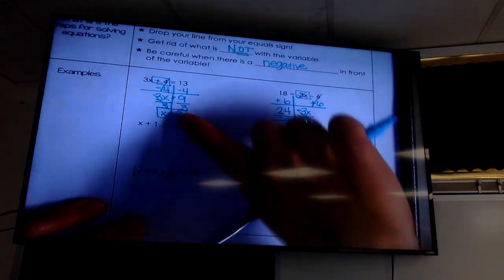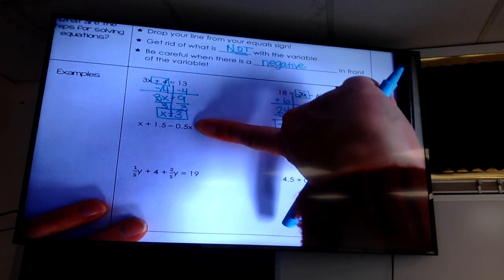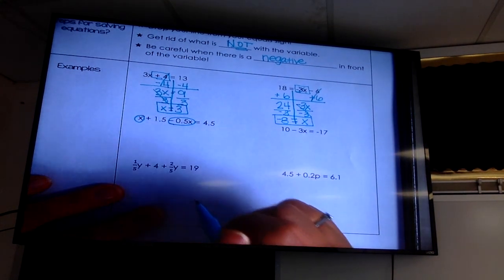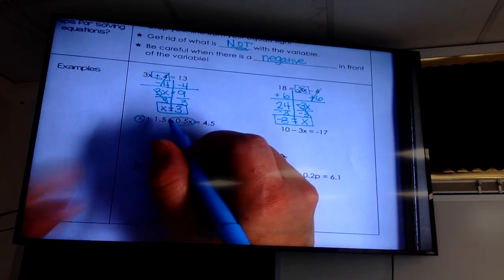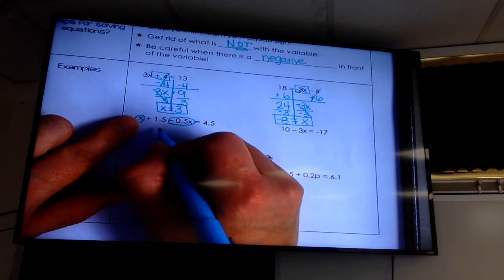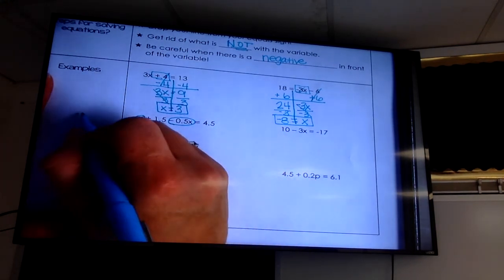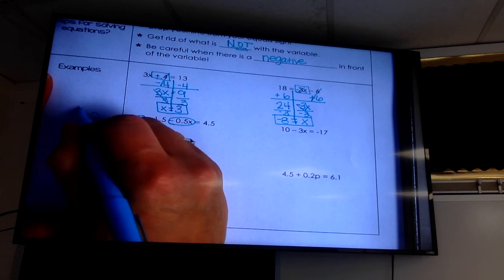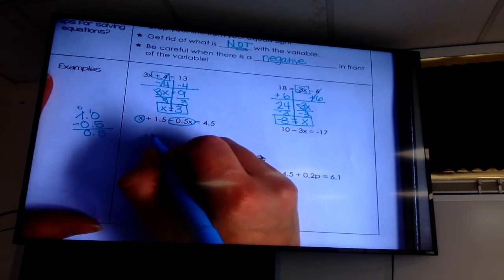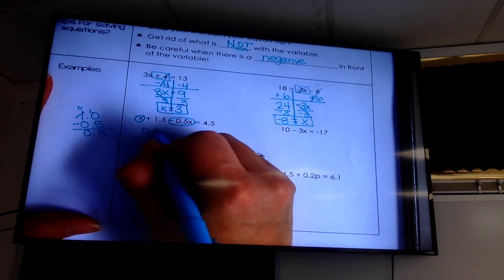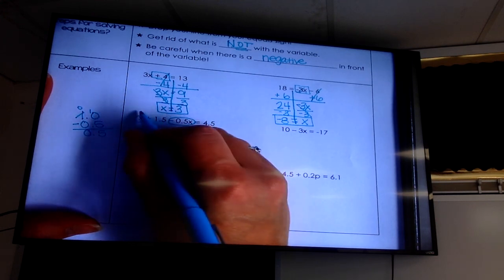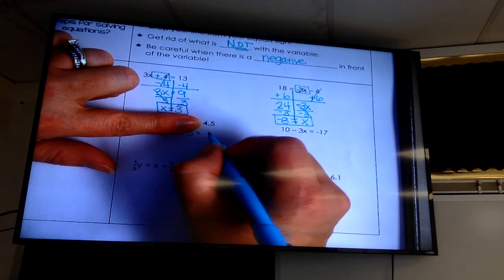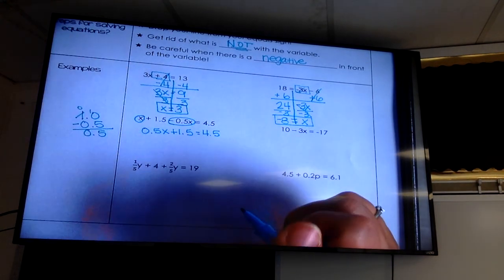Now I have one with decimals, so I'm going to look. Is there anything I can simplify here? Yes, there is. I see an x, and I see a negative 1/2 x. Those can be simplified, so I need to do that first. So I have 1 minus 1/2. So my signs are different, so I'm going to subtract. And 1, remember this is a 1 in front of here, minus 1/2, it's going to give me 0.5, or 5/10. And then the 1 is positive, so it's a positive 0.5x. Now, did I combine this part with anything? No, so I'm just going to bring it down. And then I look on this side of the equal sign, and there's nothing to combine, so I'm just going to rewrite it.